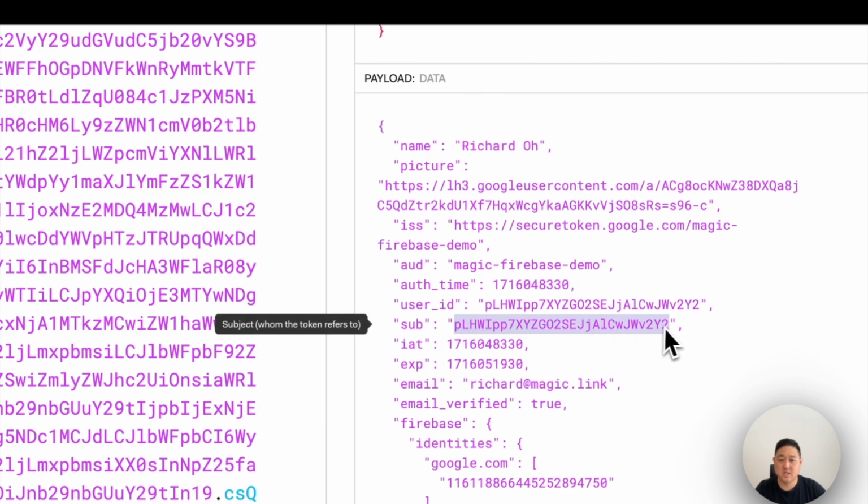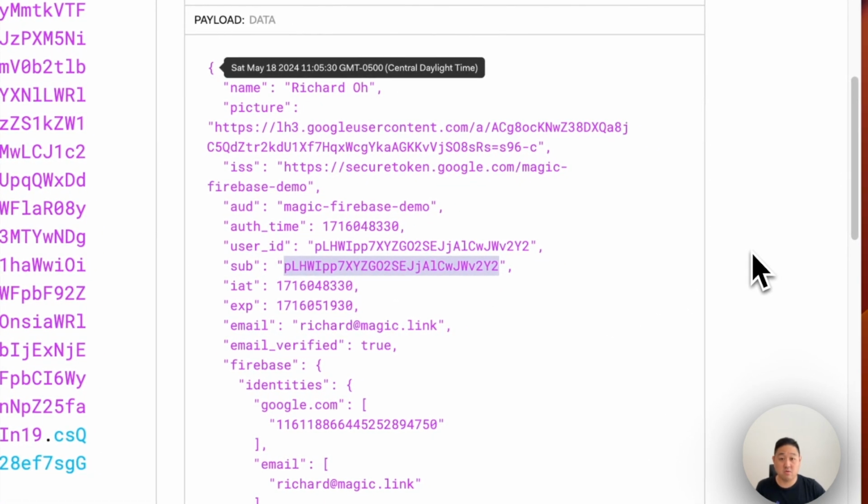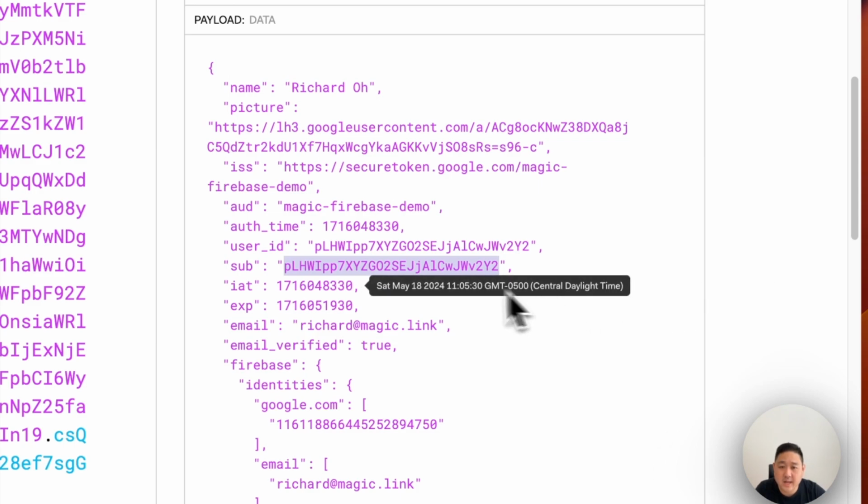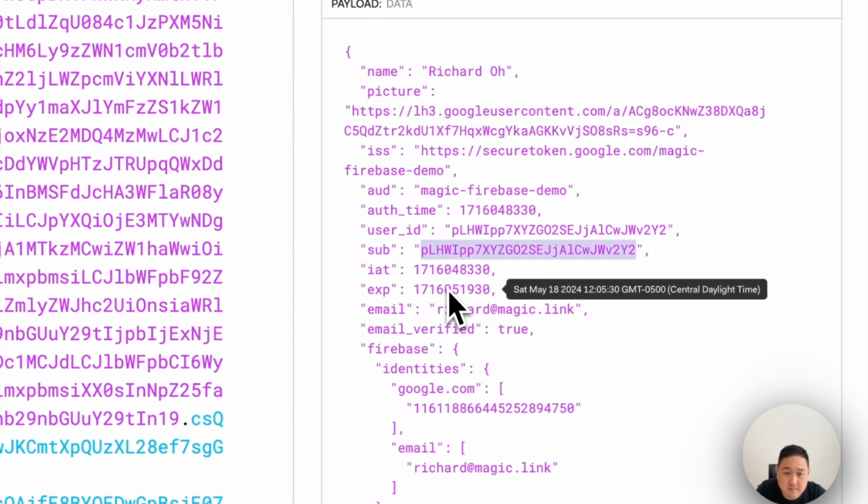The sub ID, this unique ID that is returned by Google, is now the unique identifier that we use to make a one-to-one mapping between this user and their provisioned wallet. And this was issued at this time. It's going to expire in 1 hour. And in Firebase, I might even suggest you decrease the expiry time. Make it shorter if you can, because it's just being used once quickly to authenticate the user for the wallet.